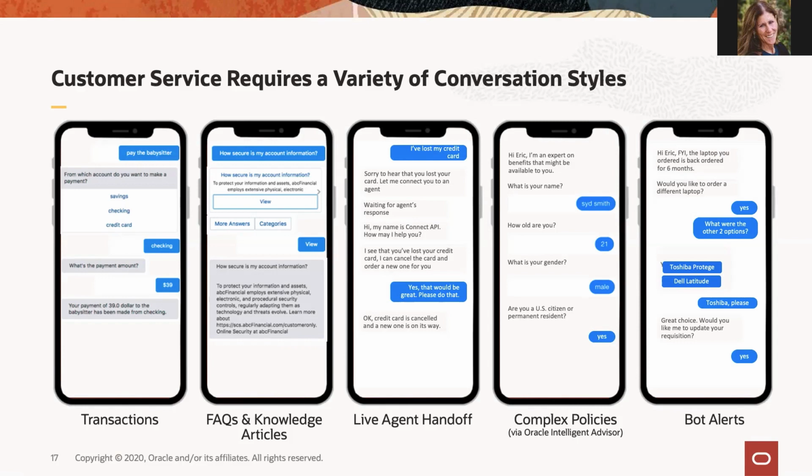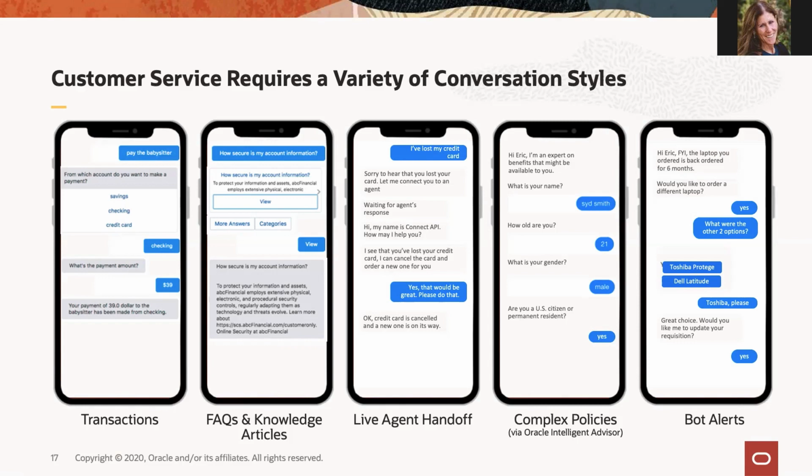Another thing is interacting with the live agent. Let's face it, the digital assistant will never be as smart as a real agent yet. So there will be a lot of cases where a live agent is needed to handle a particular request. And conversely, sometimes a live agent may want to defer and delegate some commonly answered questions to a digital assistant. So a common theme for a customer service chatbot is being able to interact with a live agent system to do live agent handoff.